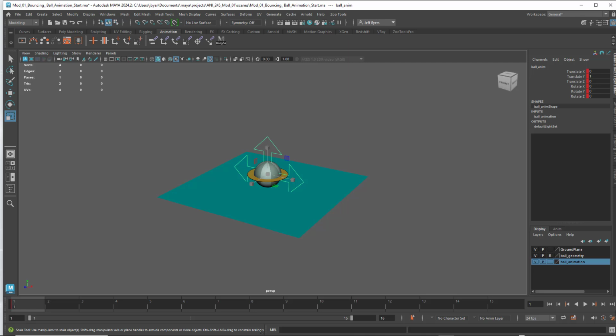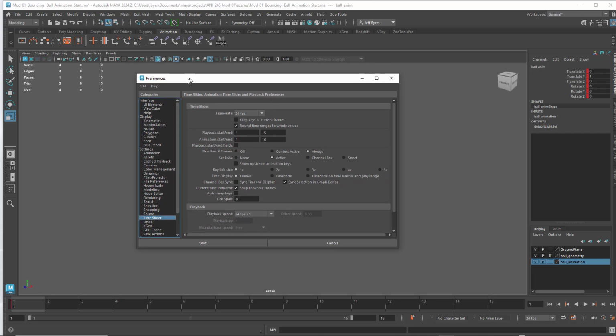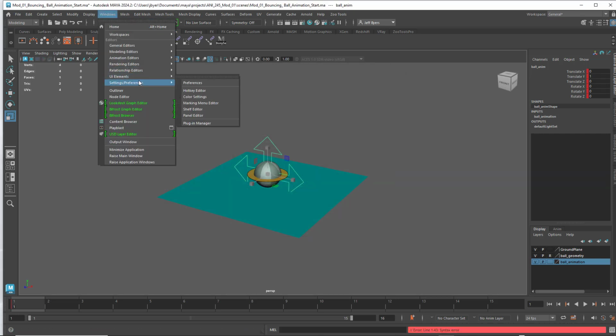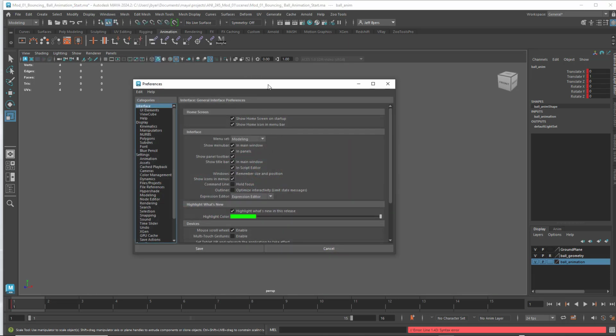Let's go back again. I went ahead of myself here a little bit. Let's go into the settings preferences. So you can either click on the little guy with a gear running, like he's running away from this gear. That's called preferences, the very lower right hand corner. You can click on that, and that'll open up preferences. You can also go to Windows settings preferences, and it'll take you into the same spot.